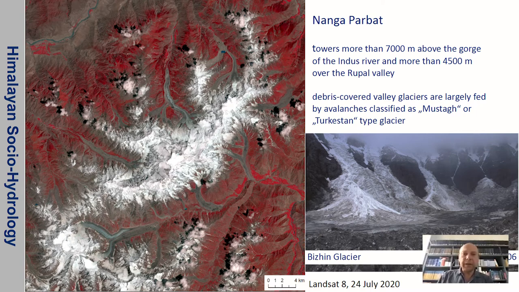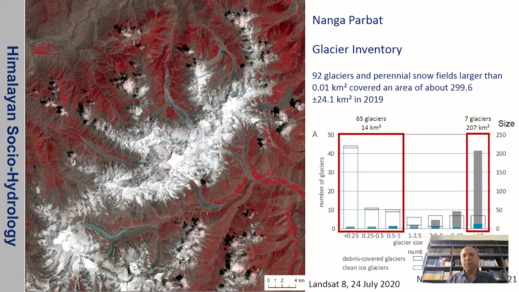As you can see in this photograph, the cones of the avalanche run-out zone in the south face of Nanga Parbat, on the Bijin Glacier in this case, really play a great role in the nourishment of the glacier. And that is also one case that is very special. It is a little bit like in the context of the Karakorum, that we have very steep relief energy, and due to this fact, we have a huge number of avalanches that play an enormous role in this glacier situation.